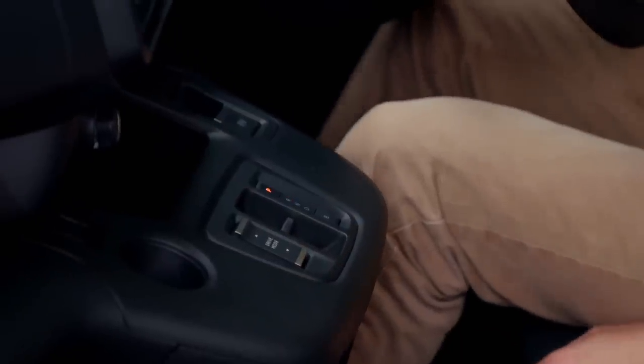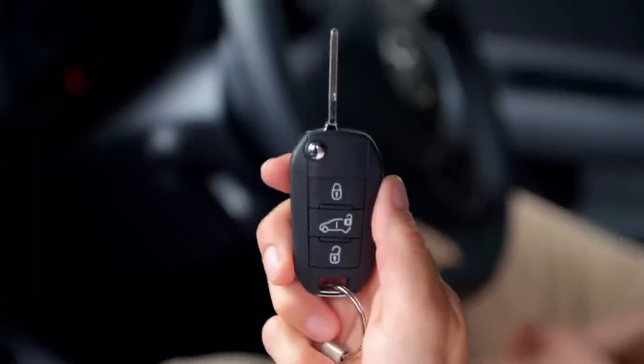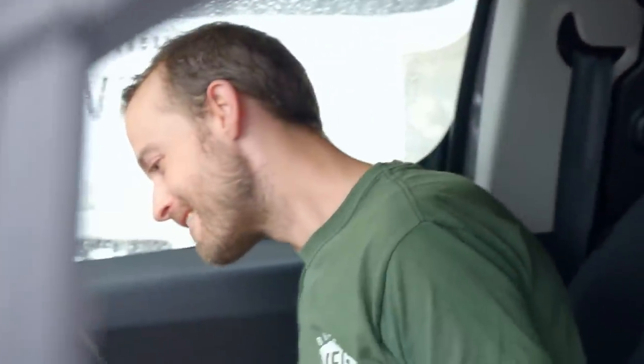First impressions — what do you think? It looks pretty much like a normal van. You have sat-nav, Apple CarPlay, Android Auto, so you can connect it to your phone. And I'm going to give you something now which is quite rare in any car these days: an old-fashioned key. So pop it in and turn — let's fire up that V8. That's a joke by the way; there's no sound.